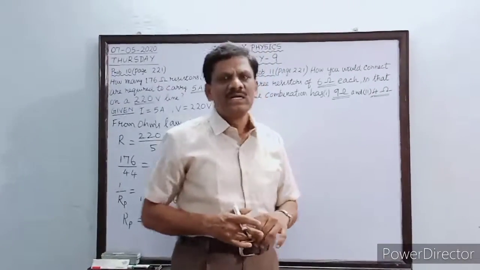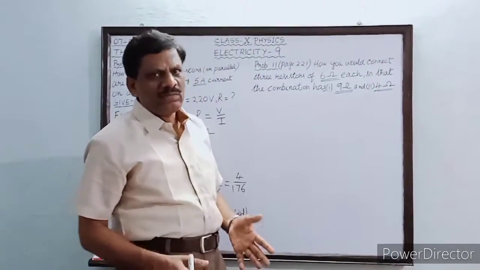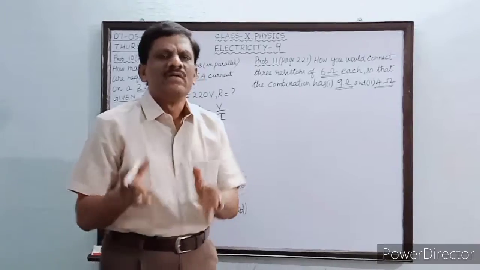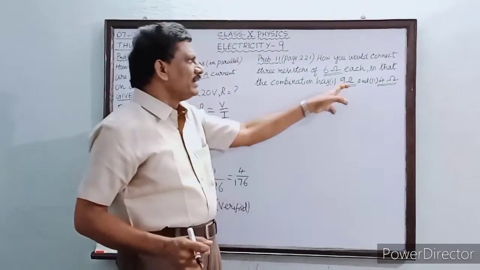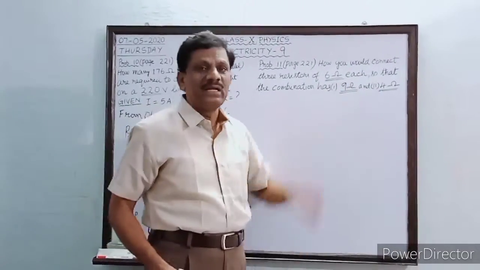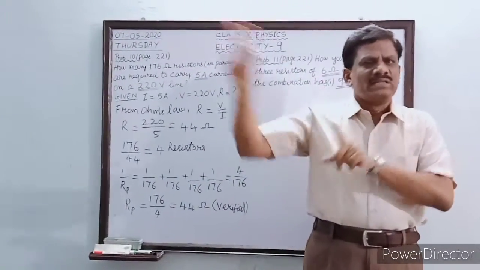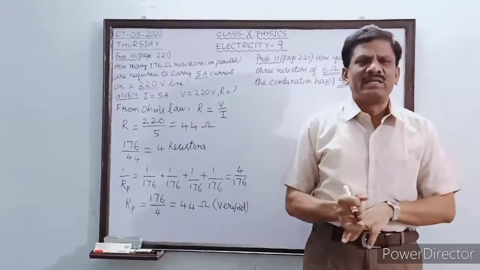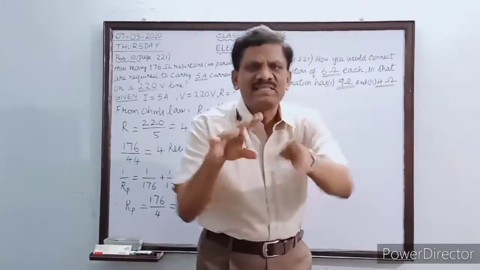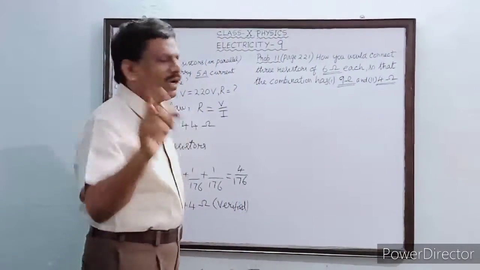That is equal to what? 2 ohm. Okay, 18 ohm and 2 ohm. How to find out? We know it. But what is asked here is 9 ohm and 4 ohm. So you have to think brilliantly. 3 resistors of 6 ohm are given. We know that 6 plus 3 is 9, is it not? So I will tell you a shortcut.